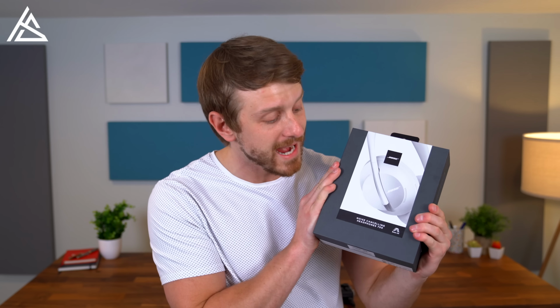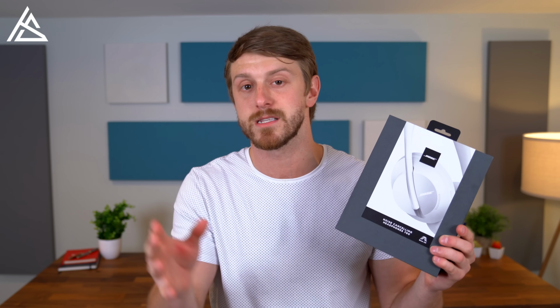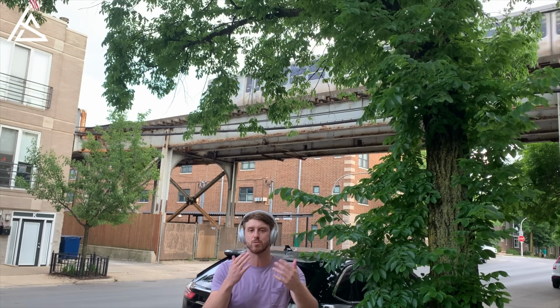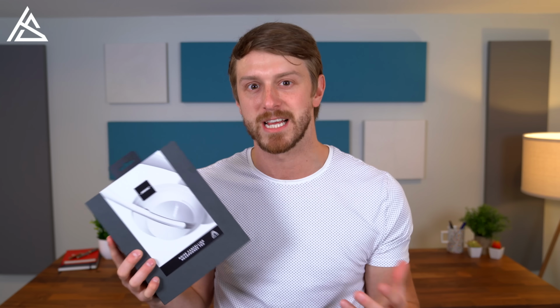Now we are gonna unbox the Noise Canceling Headphone 700, quickly take a look at what comes inside, but then also test out some of the features, including noise canceling, which not only has different levels of noise canceling for outside noise in your ears, but also someone else's ears. If you are talking into a microphone on a phone call, the microphones have built-in noise cancellation. The microphones work together, so it's going to take outside noise and the other person will not be able to hear that. We're gonna go ahead and do all of that testing and talk about my experiences.